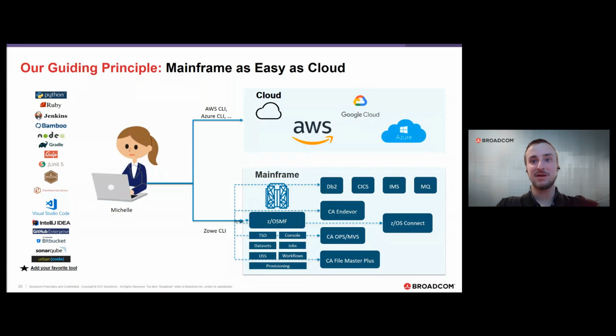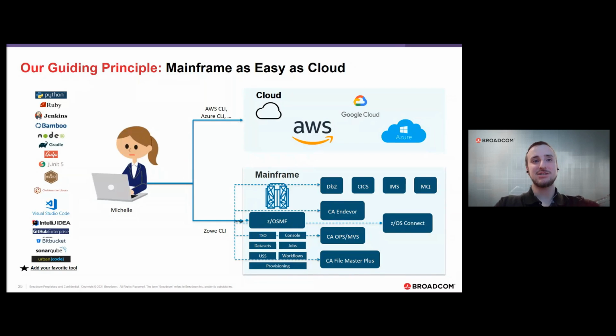OPS/MVS, event management and automation, is a leader in mainframe automation, responding automatically to system events and detecting issues before impacting users. With that, you can remotely enable rules for the system to detect, and so on. So there are a lot of different services running on the mainframe, and we can interact with them remotely.